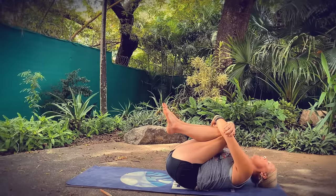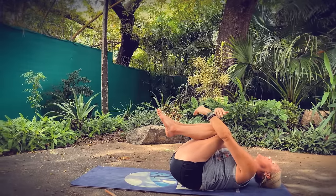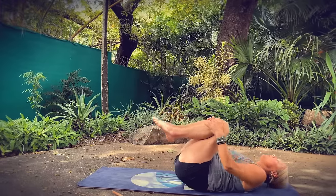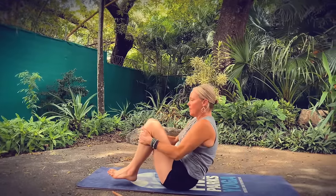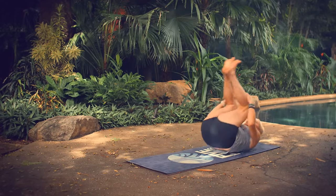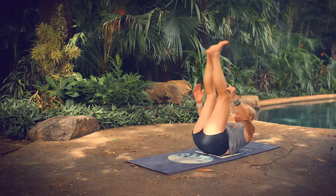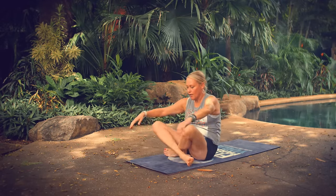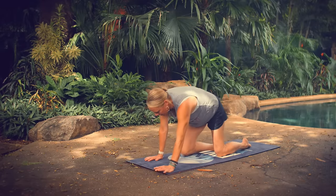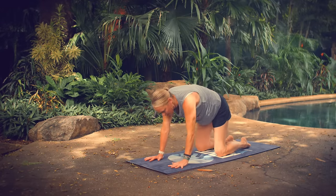All right, relax the grip on your knees, but continue to hold on to them and just roll the length of your spine three times. So just kind of massaging out your spine. And on the third, you're gonna come all the way up to seated, cross over your ankles and make your way onto your knees. Let's just take three cats and cows here, warming up the spine.